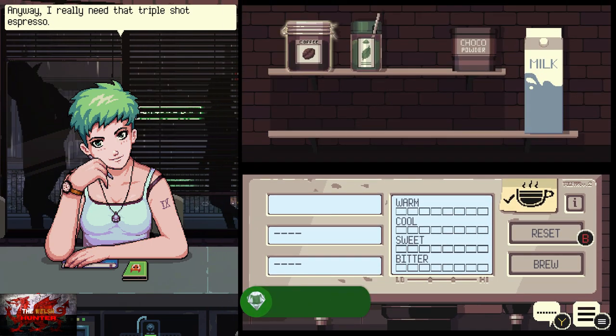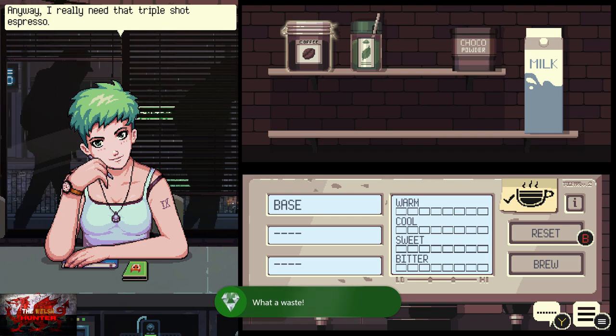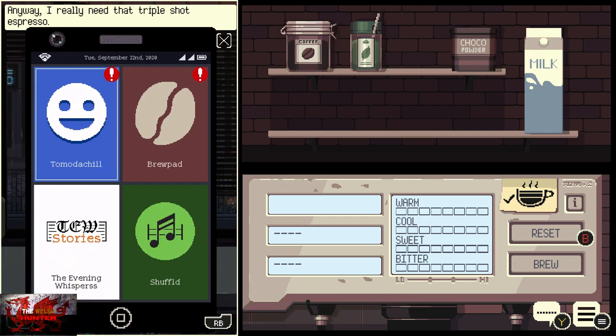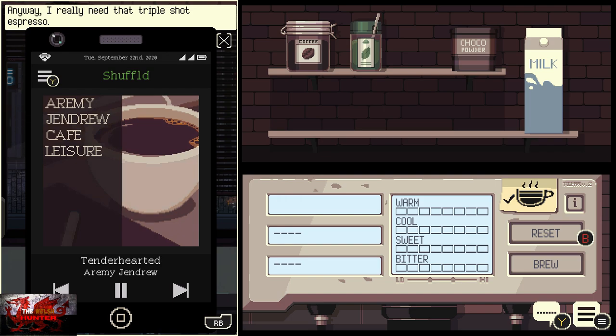And here we go, the lovely sound of a rare achievement. So once we got Stop It, what we're going to do is press the X button to bring up the phone menu, which is in the bottom left-hand corner. Choose the bottom right app here, which is called Shuffled, and then press Y to bring up the playlist.